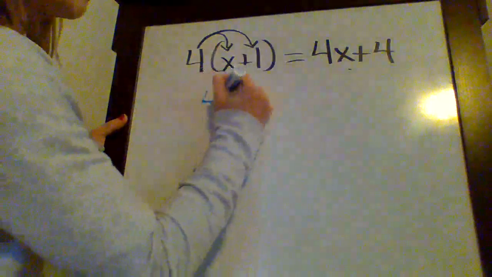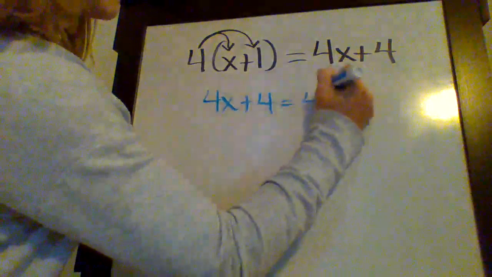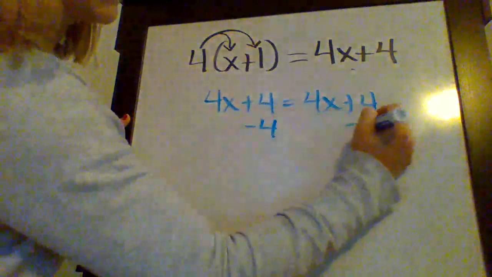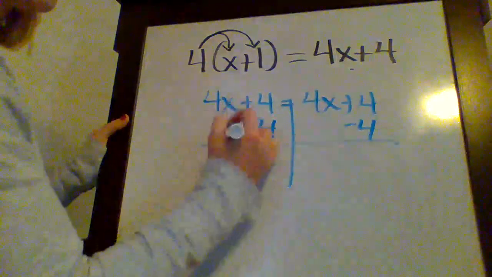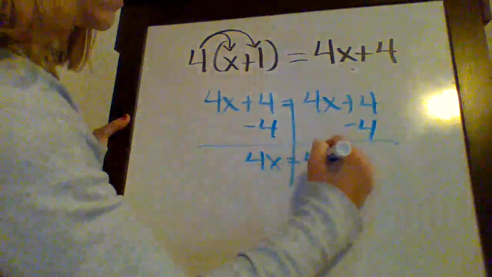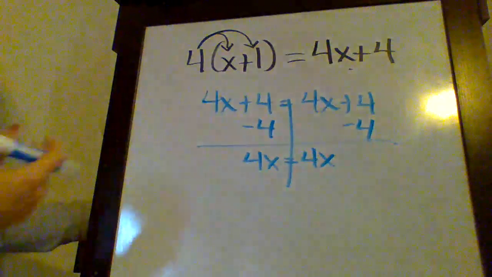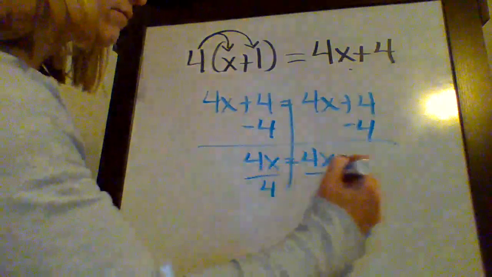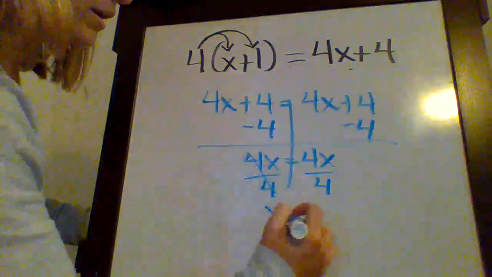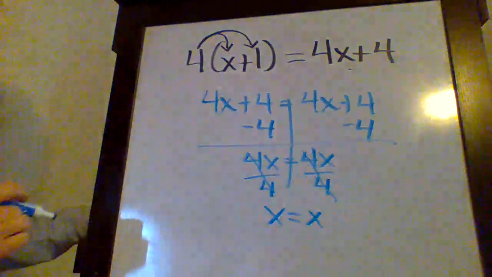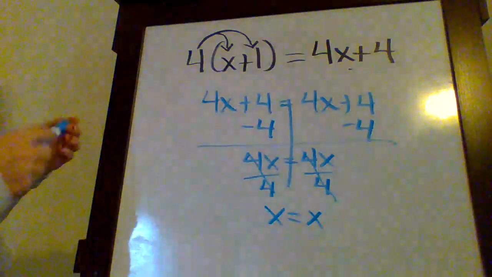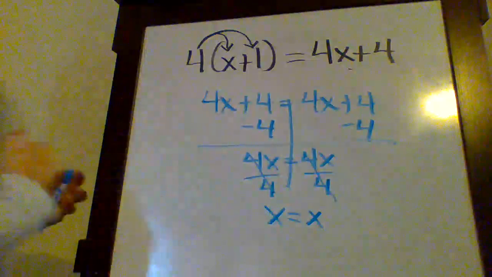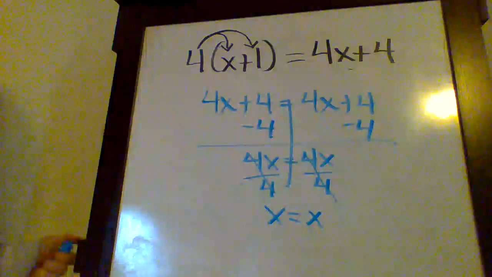So what do we have? We had 4x plus 4 equals 4x plus 4. If I move this 4 instead, I'm left with 4x equals 4x. That is a true statement. I could also keep going, and I could say, well, I can divide both sides by 4. Now I'm left with x equals x. That is also a true statement. So when it's an infinite number of solutions, there are many times along the way where you would be able to tell that both sides were equal to each other and name it as infinite solutions.